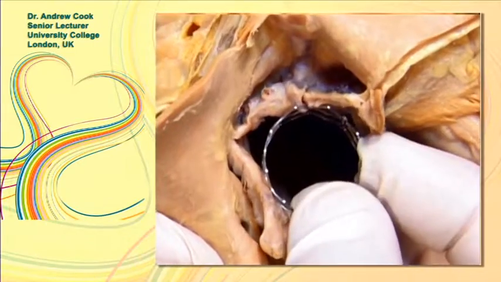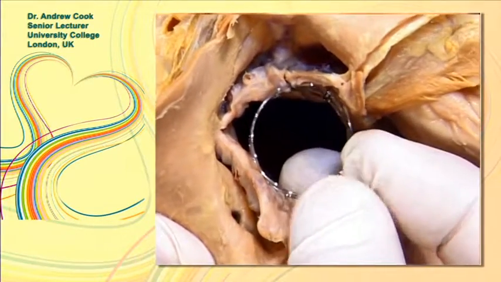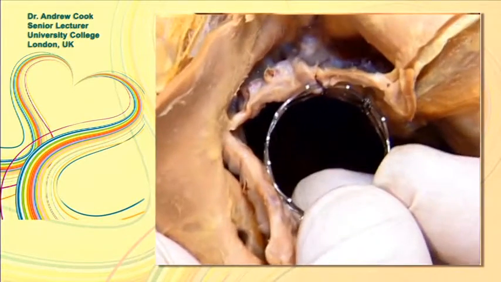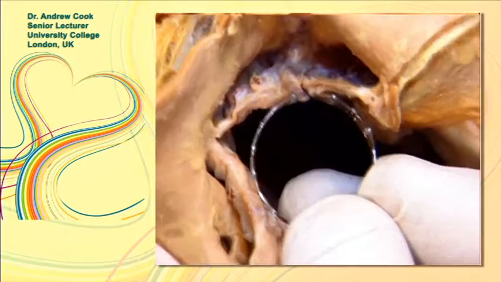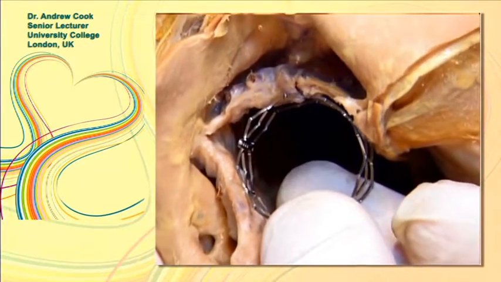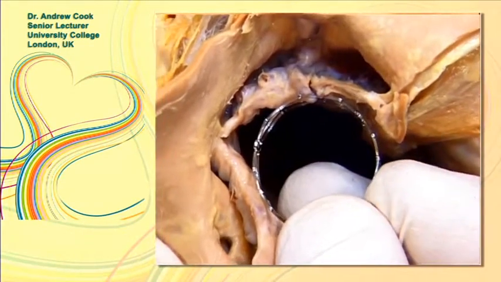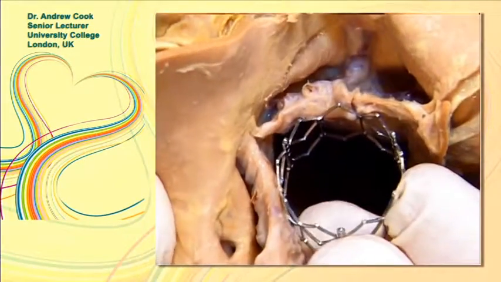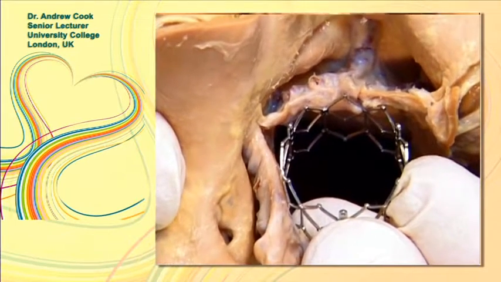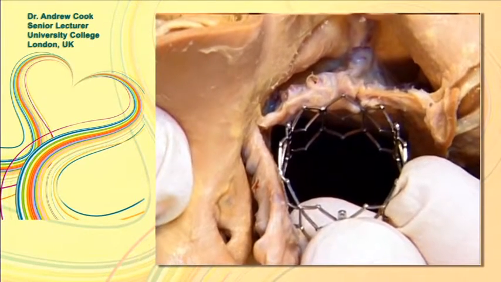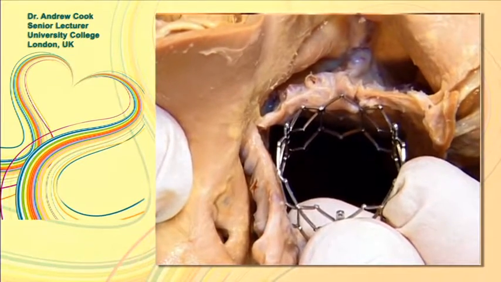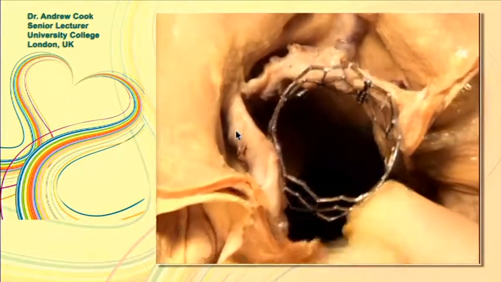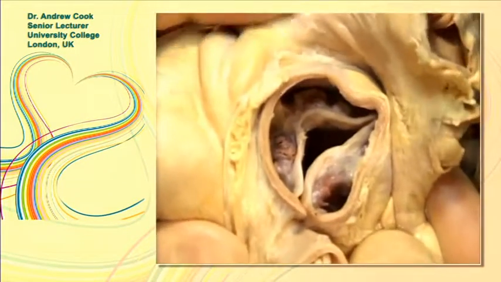stenotic valve? Just to illustrate what happens if you try to put a circular valve in this oval-shaped junction, and this is just a simulation, of course, but you can appreciate that you can end up with triangles of space between the circular transcatheter valve, the cage, and the valve tissue. So these can be the region of paravalvular leaks on either side, and it's the main reason, I suppose, that putting them in a bicuspid valve is contraindicated.